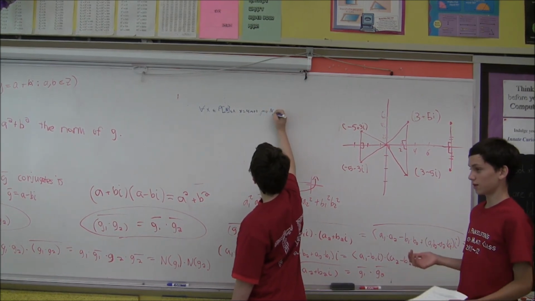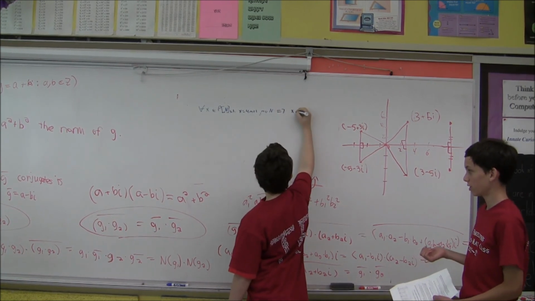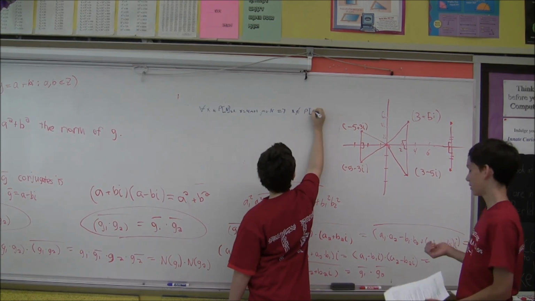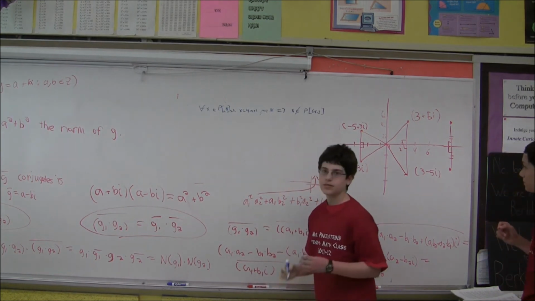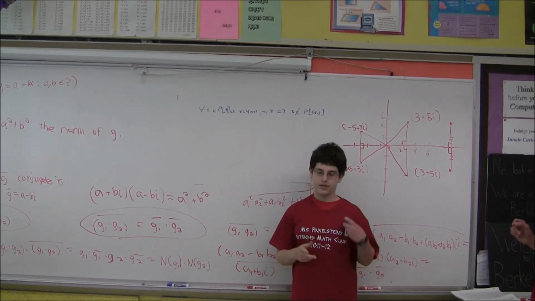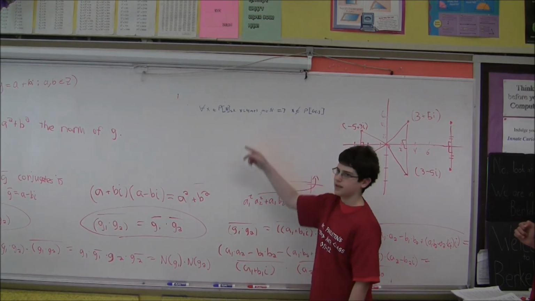If you take 5, that's 1 squared plus 2 squared. 13 is 3 squared plus 2 squared. 17 is 4 squared plus 1 squared, and so on for all of them. That's what we're trying to do. This is just another way of saying it, and if you start working, you can quickly see that it's the same thing.